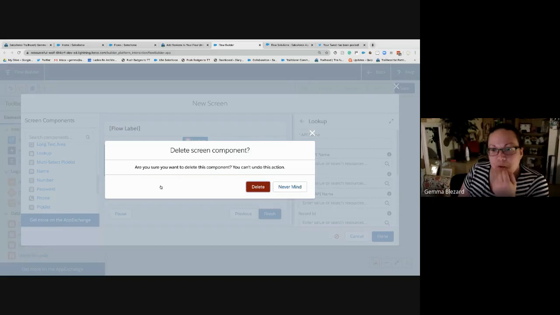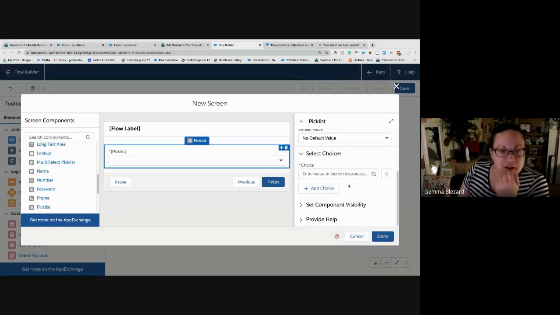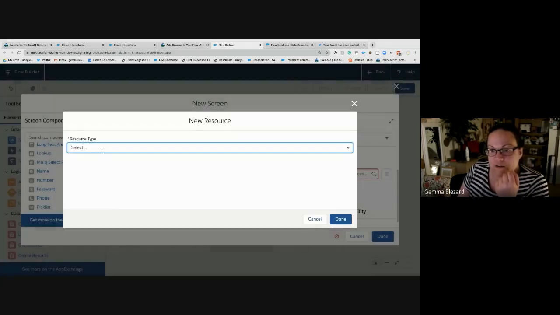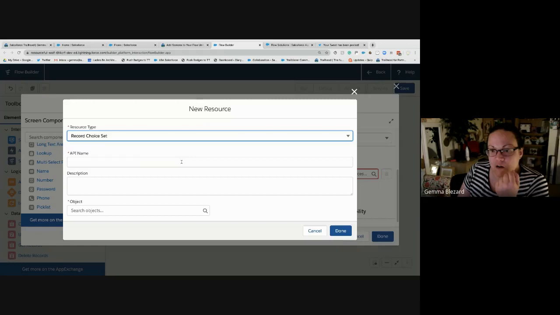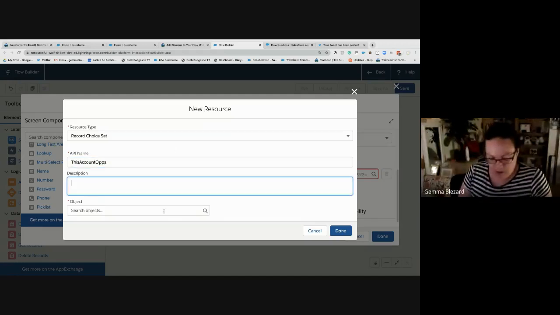Anyway, in this pick list, I could say my choices are going to be a new resource, which is a record choice set. This account ops. Then I can say the object I'm going to search for is opportunities.